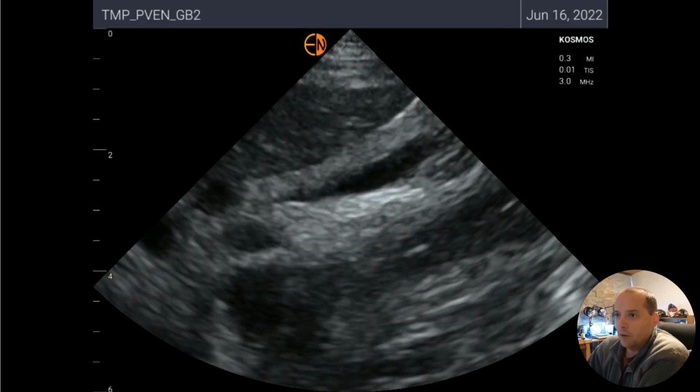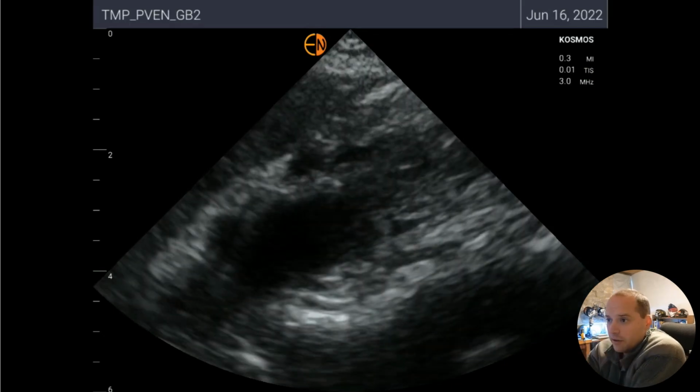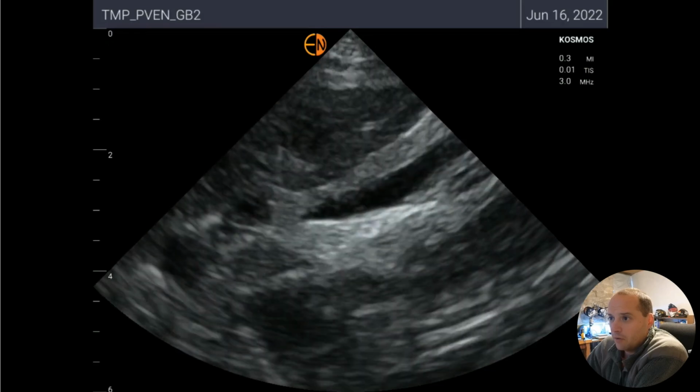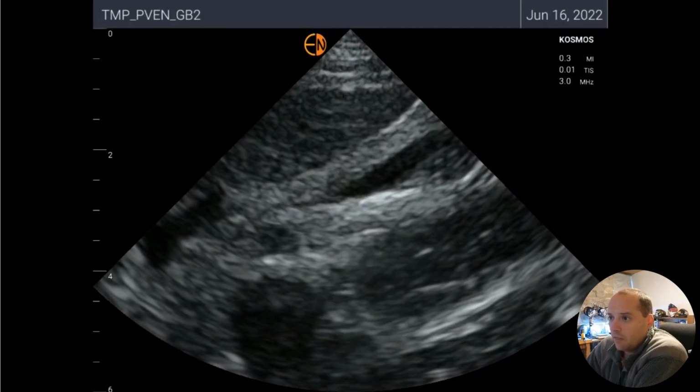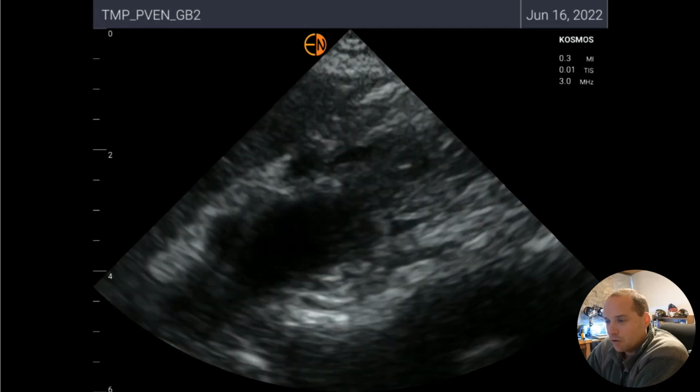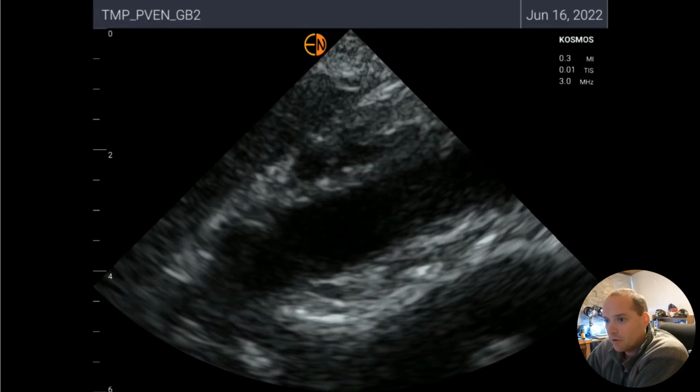Oh, this is actually a good one. This is one I had on a patient myself that I was a little confused about. She's really, really skinny. Looking here, you see the liver edge, and then there's this gap, and you're not really sure what you're looking at. It's very tempting at first.